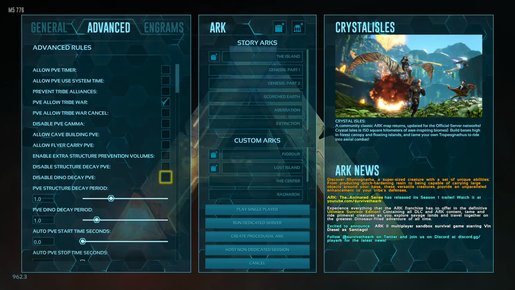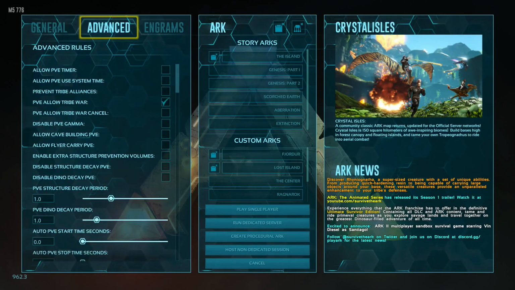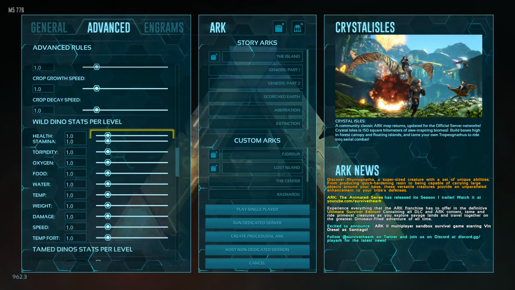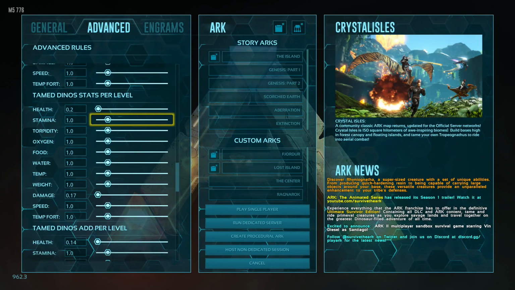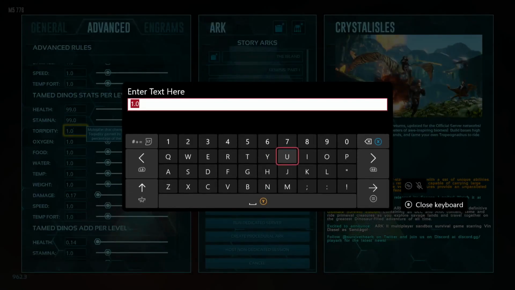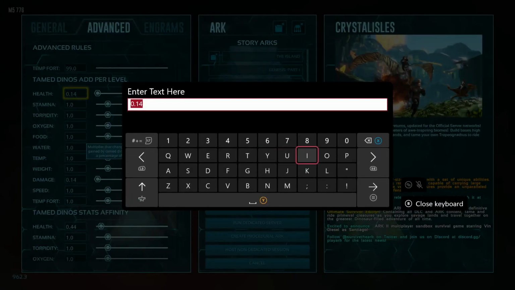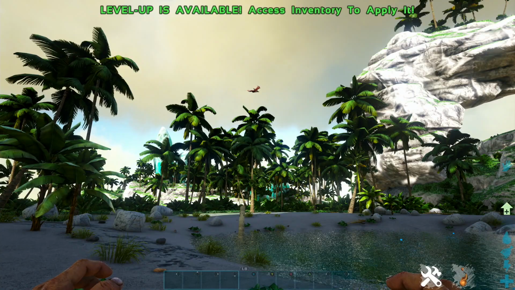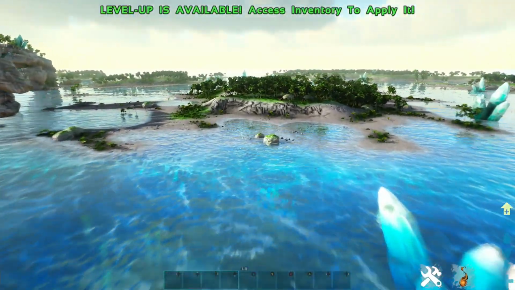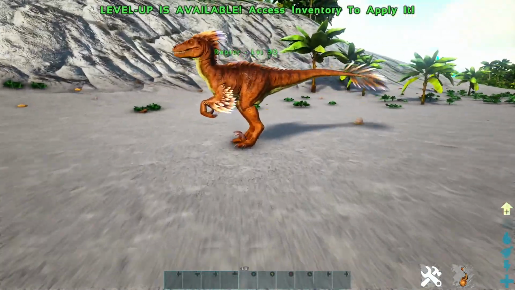Alright, this next one I'm gonna do is the OP Dinos one. Now, this one is also quite simple. All these videos are quite simple if you just know how to mess around with the settings a little bit. But for this one, you want to go to Tamed Dino Stats per level and just crank them up a little bit. Not 999, but they can be close. And now after that, you want to do the Tamed Dinos Add per level, also at 99. And now that I'm in, I'm just gonna spawn a couple different types of dinosaurs in. Tamed, of course. Here I just spawned in a level 30 raptor.